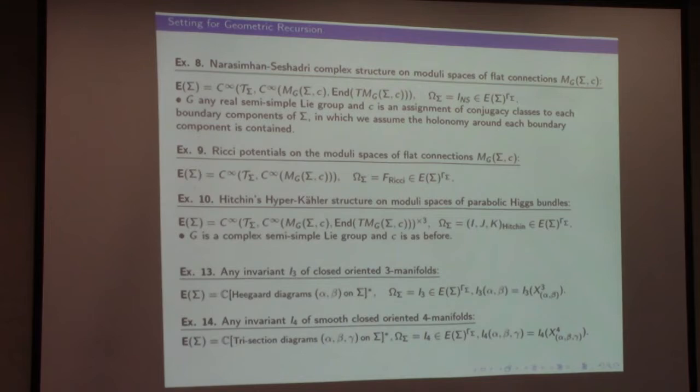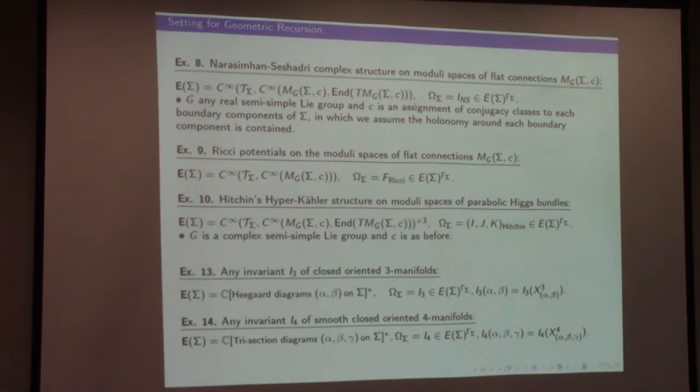The symplectic form doesn't, but these two do, because the complex structure on the moduli space depends on the point in Teichmüller space. So this f becomes something that depends on the point sigma in Teichmüller space. In other words, this Ricci potential becomes a function from Teichmüller space that takes values in smooth functions on the moduli space, and it is exactly given by a solution to this equation. And if you want to normalize this, since it only defines the function up to a constant, you could, for example, say that the average of this function is zero. So there's a unique function that solves this equation. There's actually an explicit formula for this function by the work of Takhtajan and Zograf. But that's also an example.